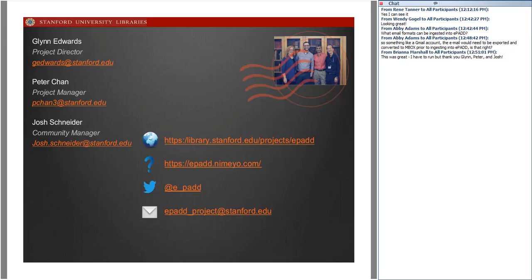Can I jump in here, Josh? One of the things I wanted to mention about redaction and what displays in the discovery environment: at Stanford, we've made a decision with administration that we are not displaying full text online, hence the redacted full text, and we're only releasing metadata. But if you're at another institution where you are able to flag certain emails as, yes, I could release full text online, that is something we have considered. I don't know if it will be tackled during this grant, but it's definitely on a future roadmap.